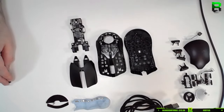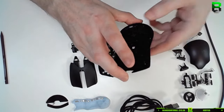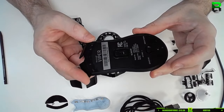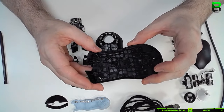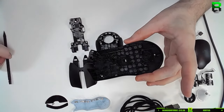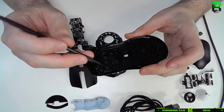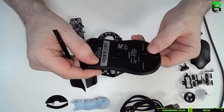Right, so let's piece it back together. And we'll just use the standard cable in a minute. And then we'll weight reduce it because you can see the base there. Well, they've tried to honeycomb it already, or they have honeycombed it. Maybe you can see them. They tried to take out a little bit of weight. Clever, but I reckon we can chop some of this out.